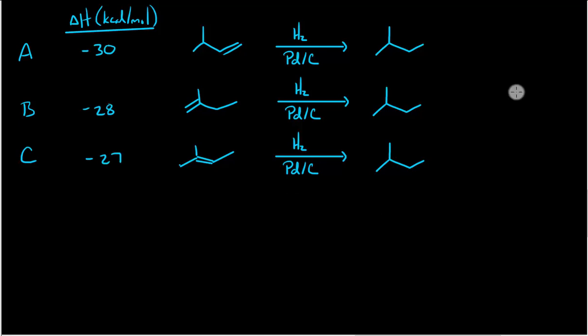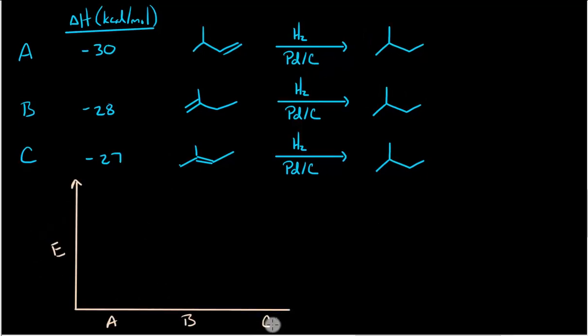What's really cool about this is that we can talk about the starting material's energy versus the product's energy, and we can just draw an energy diagram and see. So these are our three different scenarios. If we think about the products of each of these reactions, since they're the same molecule, we can put them in the exact same position on the y-axis. So each one of these has the same position on the y-axis, here and here and here.